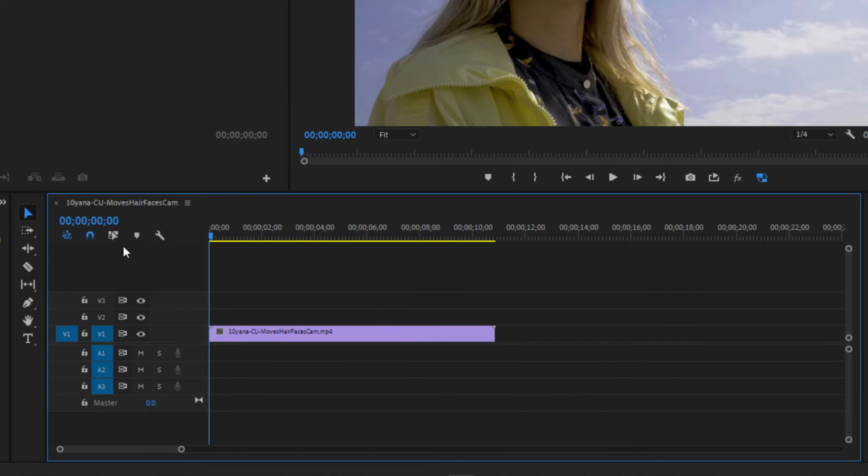So next one here is the linked selection. That means if you have an audio attached to your clip, then when you move one, you move the other. Move the video, the audio goes with it. If you uncheck that, when you move the video clip, only the visuals will move, the audio will stay the same. Here is for marks, which we add a marker. If you want to mark a particular area of the video clip, we'll use them later.